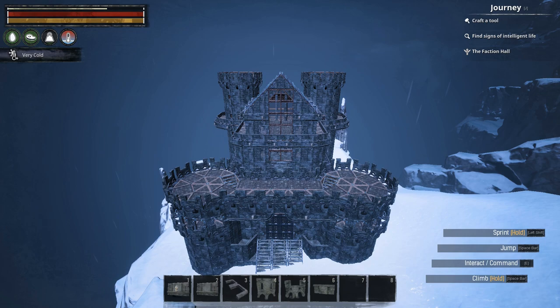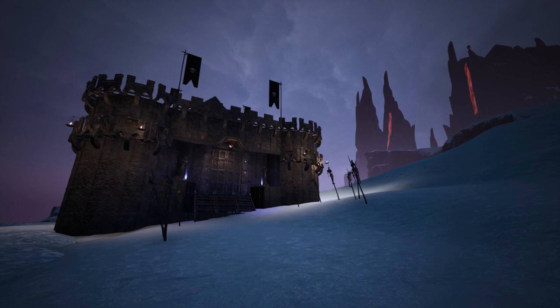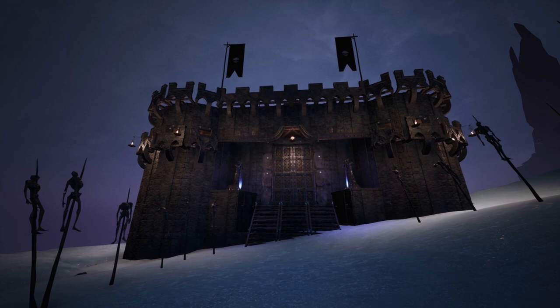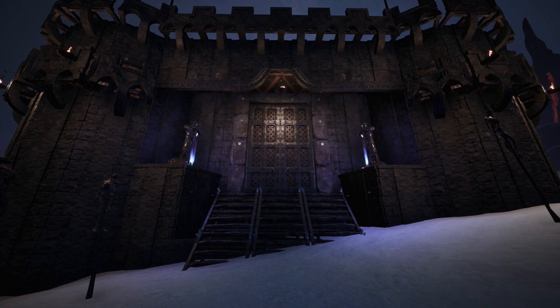Finally, when the shell of the build was done, it was then time to, of course, furnish. Approaching the build, I've lit the stronghold with hanging and wall braziers, and decorated the build thoroughly with impaled corpses, dark, mysterious statues, sanguis banners, and of course those undead soldiers I mentioned earlier, standing to attention and ready to serve their master.